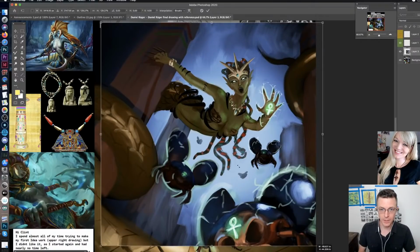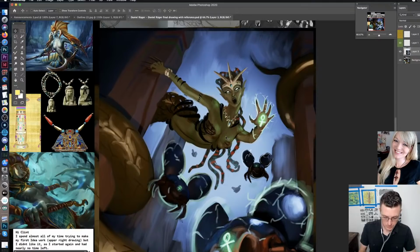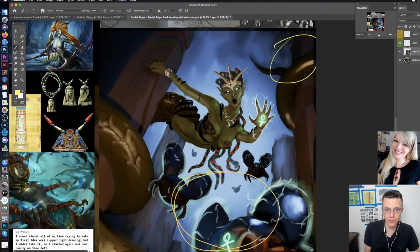Let's zoom in so that we get more view of the main character. We don't really need as much of that background. It's not telling us anything additional. And we don't really need this guy in the center. We could push him off to the side a little bit, but understanding that the logo is going to go right here, so nothing really important needs to be right there in that area. Instead, what we can do is put more of the scarabs on the upper part of the image. That guy might be okay right there.